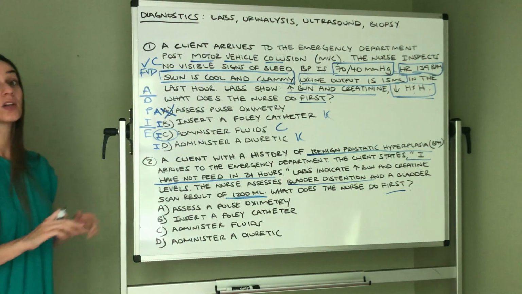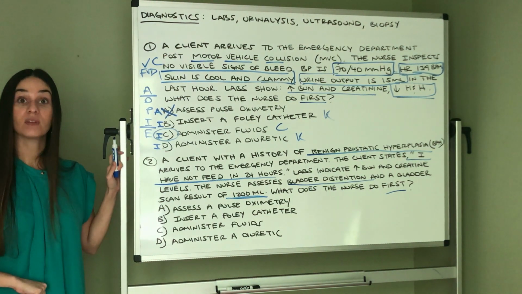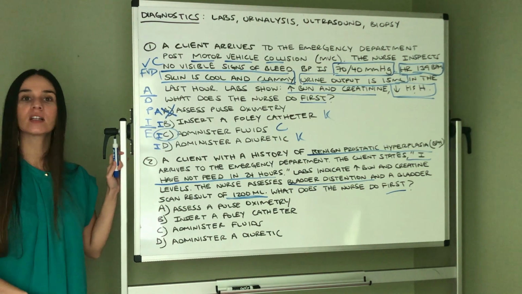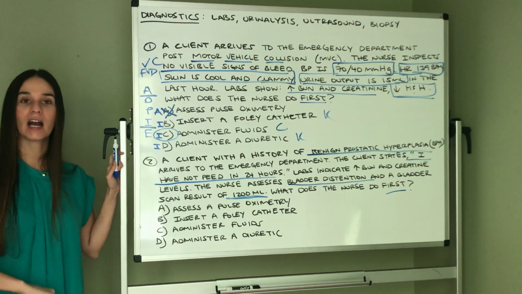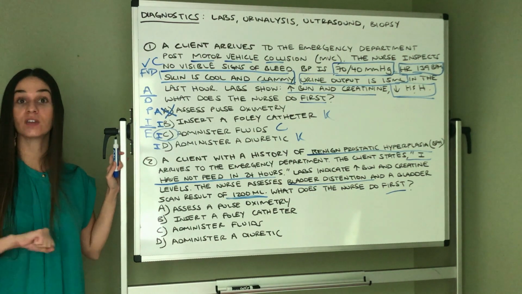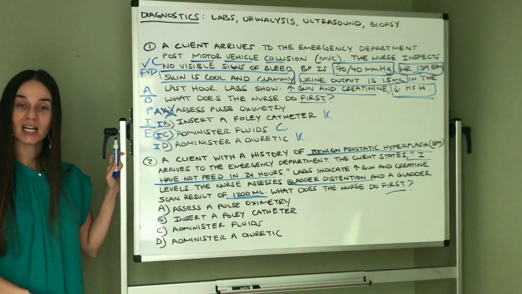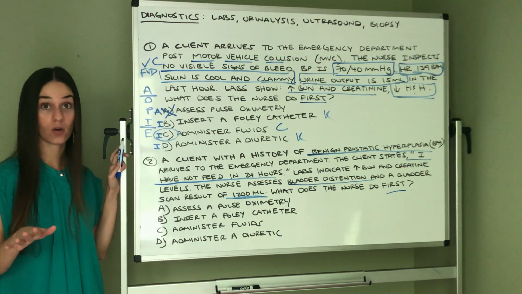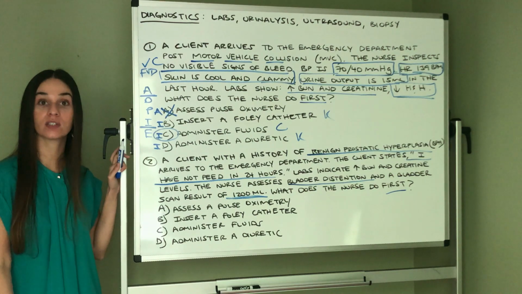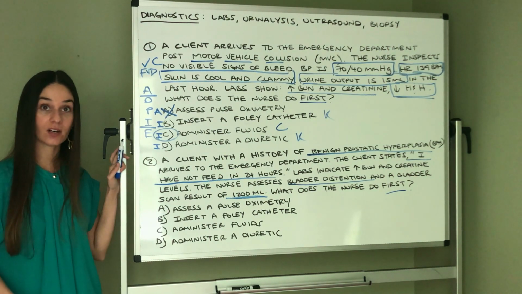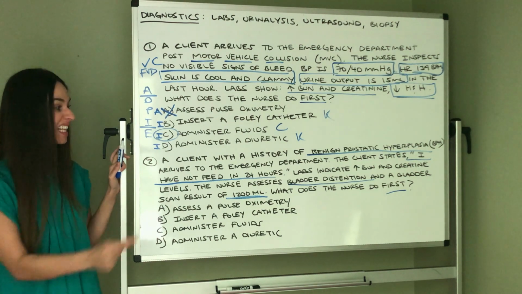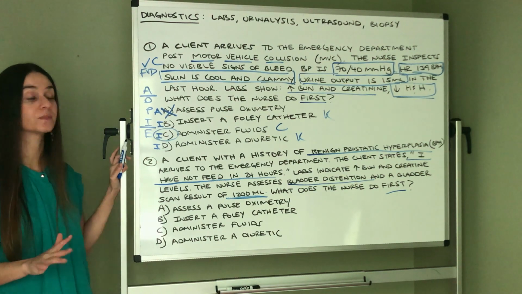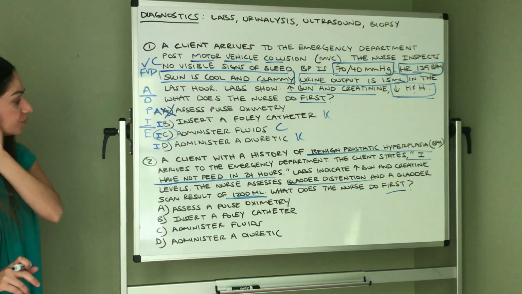Oof, that's a lot. If y'all don't know what a bladder scan is, it's a little non-invasive device we can do as nurses. You put a little jelly on their bladder and it almost looks like if you've been pregnant and you've assessed a fetal heart tone, okay? Very similar. But it kind of scans the bladder from the outside to see how much urine you're holding. Just so y'all know, for instance, a post-void residual, if I pee and I scan my bladder, there should not be more than 100 mLs in there. The fact that this guy has 1,200 mLs in the bladder, that's more than a liter in his bladder. There's a problem.